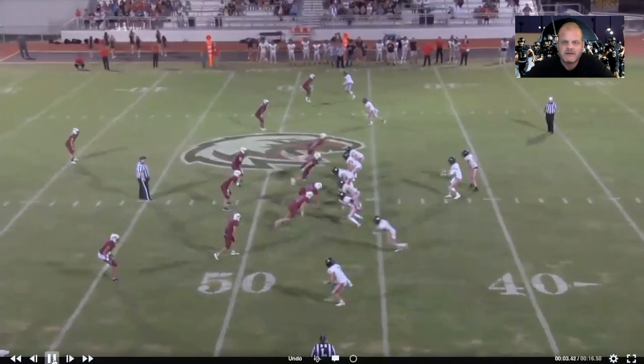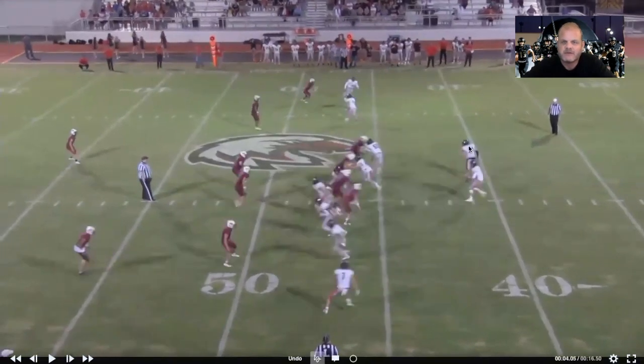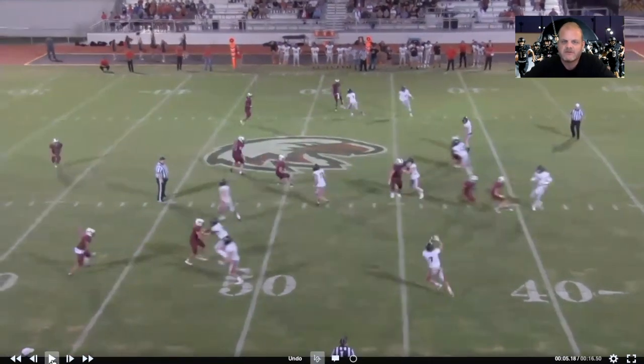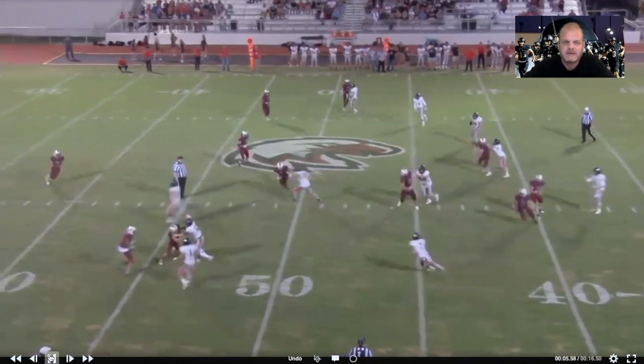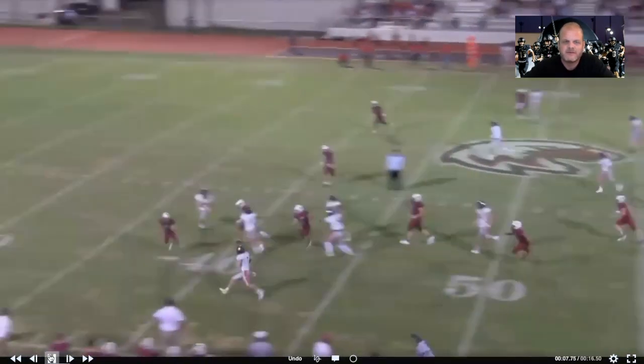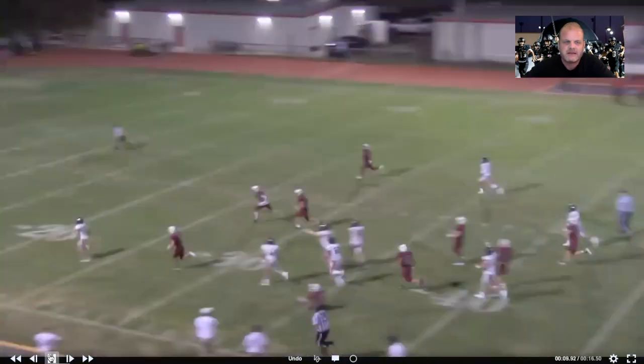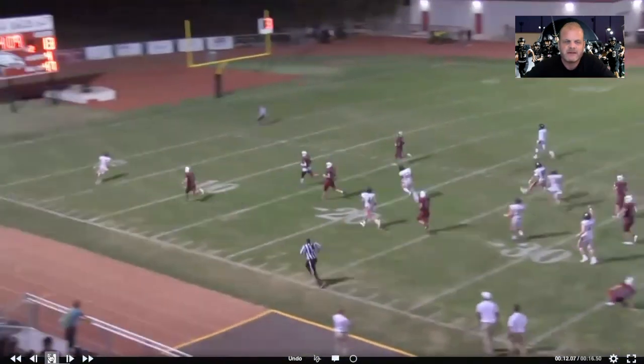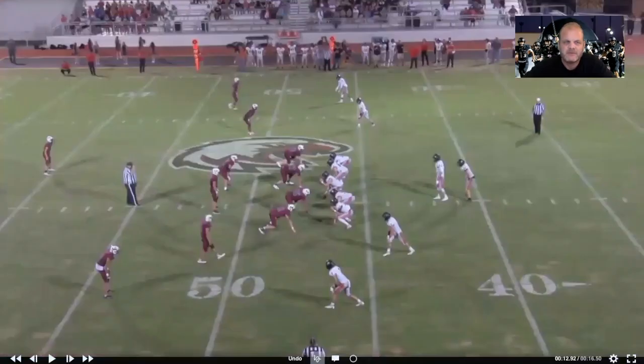Now I'd like for the quarterback to give a little bit more of a look to this flare that we're running right here. Had we called it to the top, we would have been in great shape. I think this was a pretty strong linebacker that we didn't want to go after. Do you see right here? Okay, we've got it set up. There's the first man outside. He's getting to the safety. Backer bit on our fake, and now we're in space. And here we go, and we've got blocks down the field, and we've got a fast guy who's going to play football at Drake next year, and we get what ends up being the game-winning touchdown.